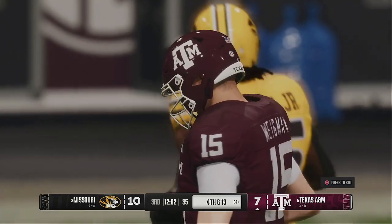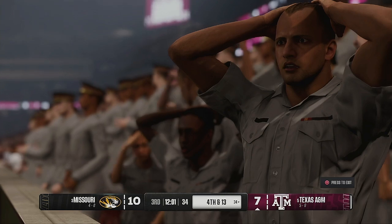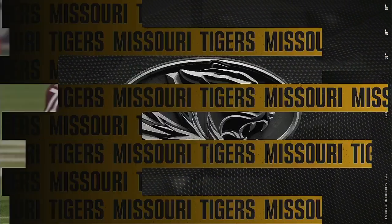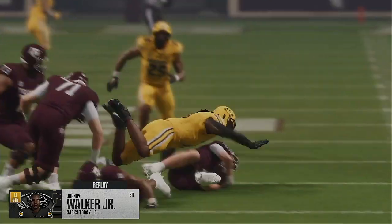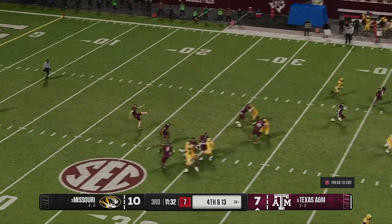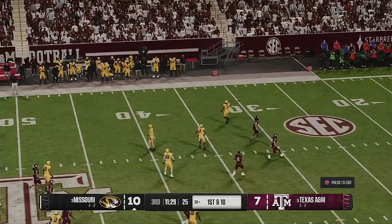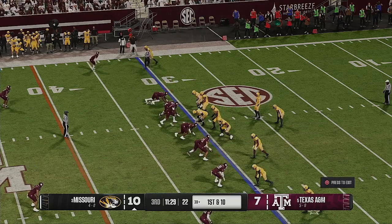If I'm on this offensive line, man, I do not want to see the game film. This has been a tough game for the big boys. It appears almost like they've just been moonwalking the entire game, and they've been pushed all around. That's six sacks surrendered already in this game. The Aggies will send the punt team onto the field, on to kick now for the fifth time today. And the returner elects to fair catch it, no return. So the Missouri offense heads back out onto the field.